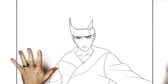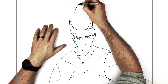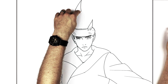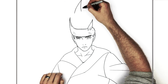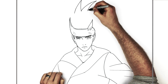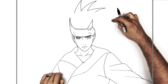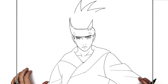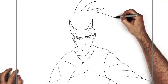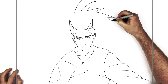And right, so his hair, so we're going all the way up to a spike right up here, okay? So we might as well start here. So it's a spike here, and then we spike back, down, cross, down. And we're going to go all the way down to here. That's why I had to draw his body first. So spiking like so. So this one comes down this way, and we keep going in this fashion.